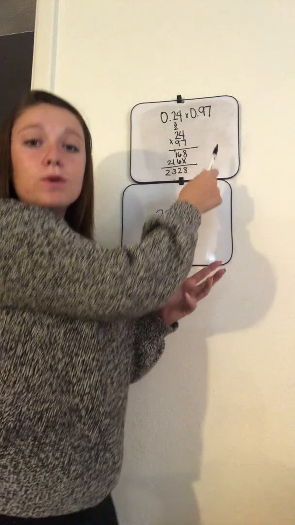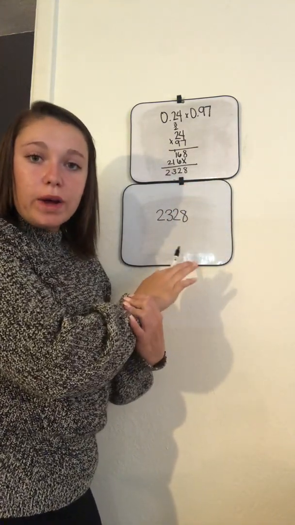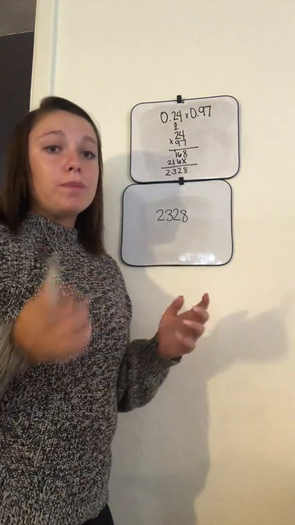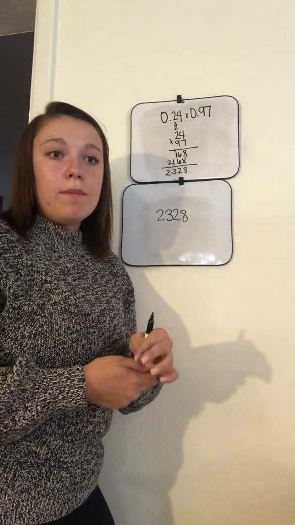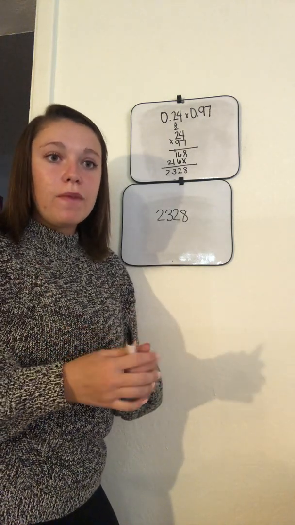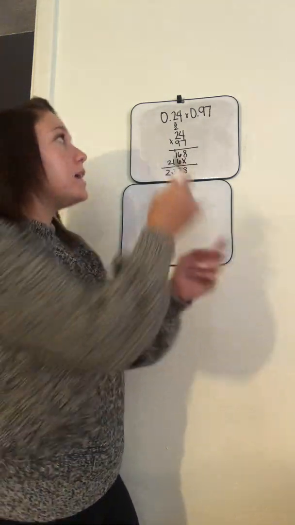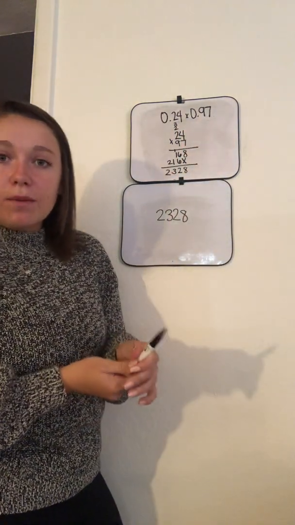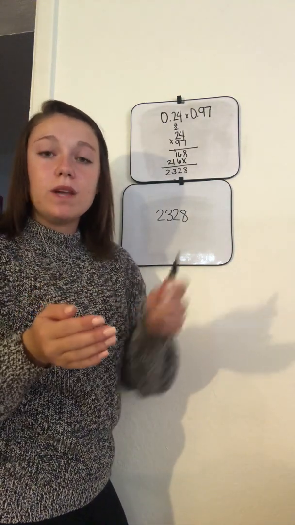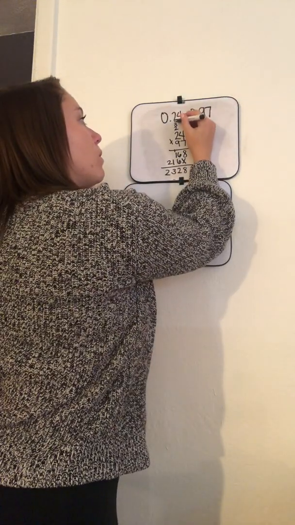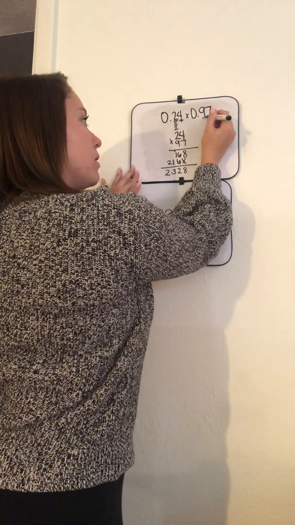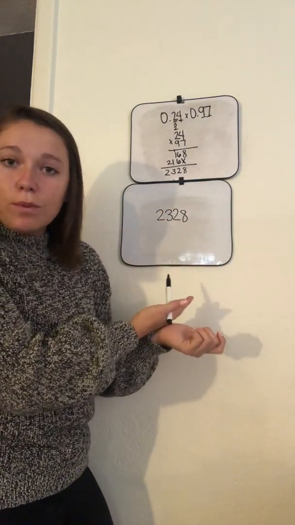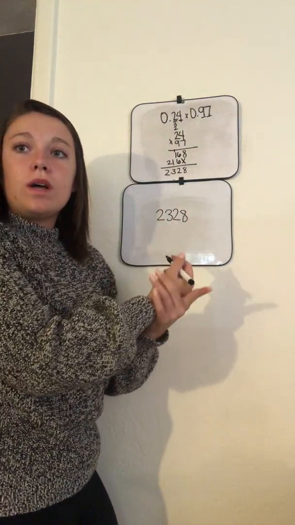So even though we can multiply as we normally would without the decimal point, we must add it back correctly into our answer. The product, or the answer, will have the same number of digits behind the decimal as both of the factors combined, which in this case is 24 and 97. If we count the number of digits behind the decimal in the factors, we would get 1, 2, 3, and 4.